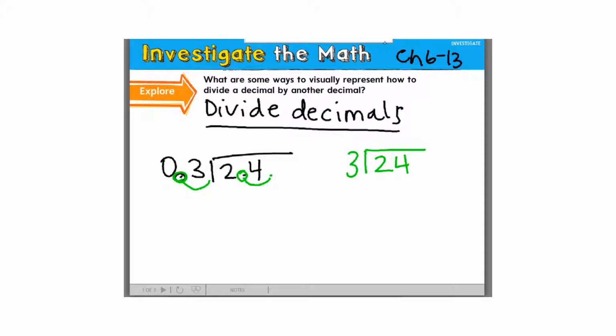So now I'm dividing 3 into 2, which doesn't fit. 3 into 24 fits 8 times. 8 times 3 is 24. And my decimal point goes here, which is really just like 8 as my final answer. Yes, your final answer is just 8. You don't put the 0 in front of it, and you don't need the decimal in the back of it because there's no other numbers after.